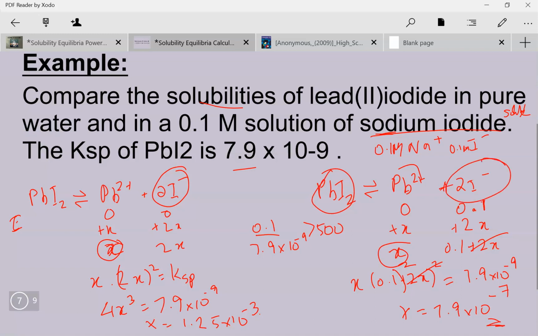So again, the value of this concentration is basically 0.1 plus whatever little this times 10 to the power of negative 7 thing is, times 2, of course. But you don't really need to worry about that. The key thing is here, my solubility of lead iodide has gone down compared to here because of the addition of iodide ions from another source.